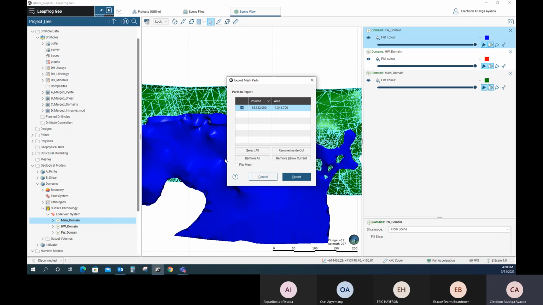But it's not the basic, it's actually the advanced way of running it in Datamine that I'm going to show you. When I finish the wireframes, I can export the wireframe and put it on a server for everyone to pick it and then run it on his or her computer.